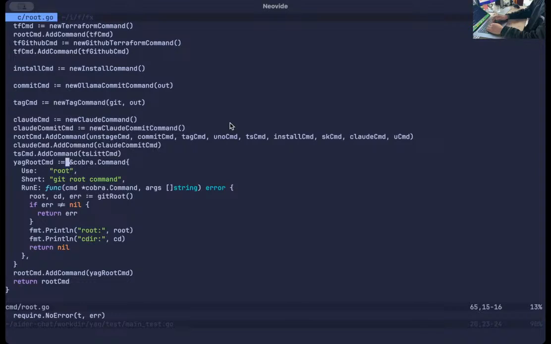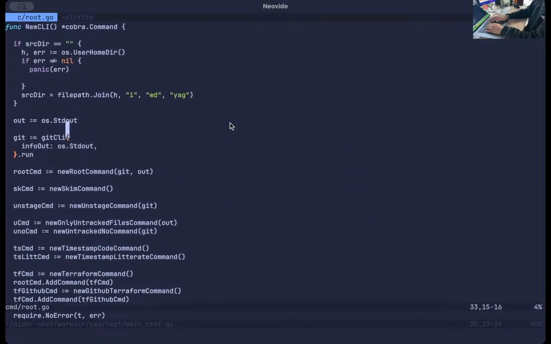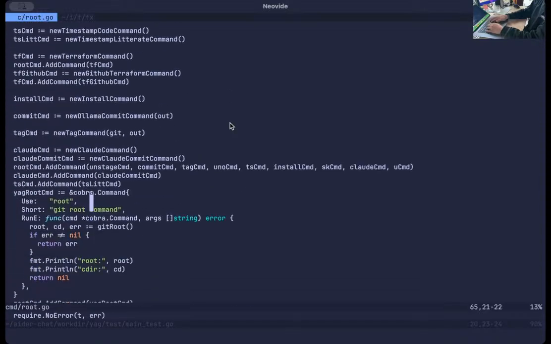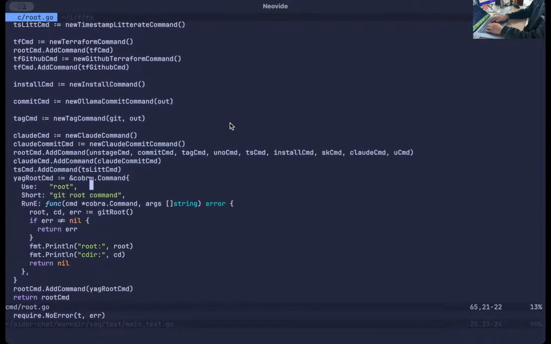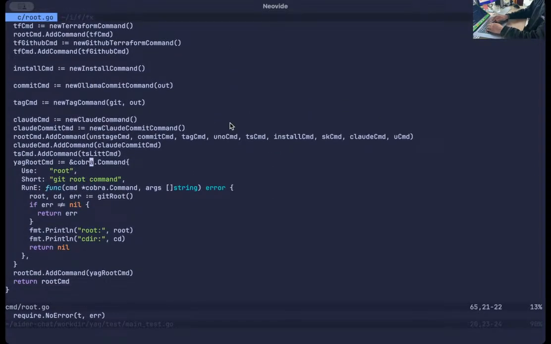Okay, yeah, root command is actually a command to get the root directory. I forgot about this one. All right, so let me first fix this.